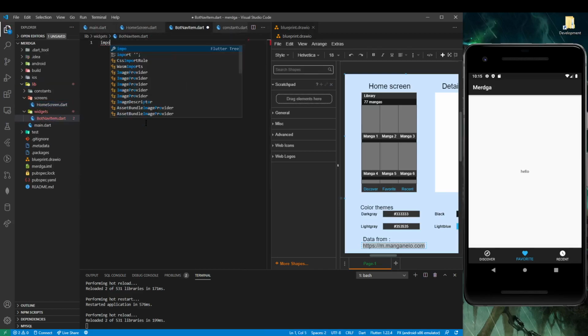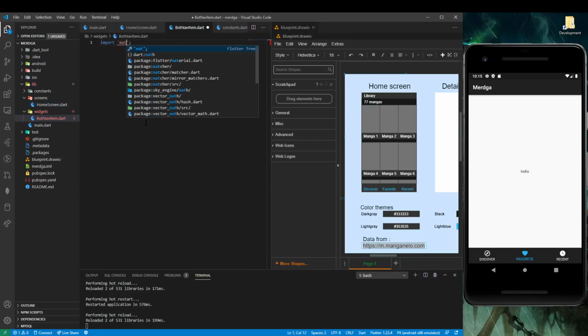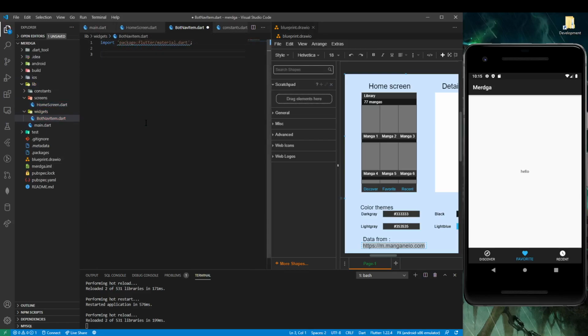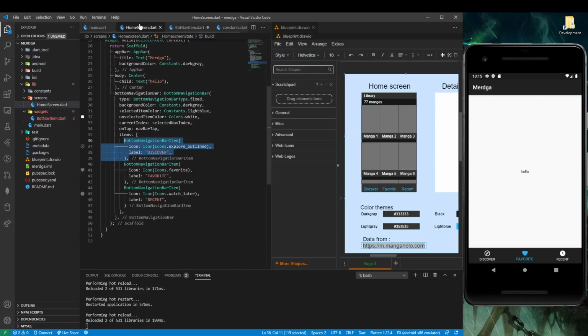Yes, and what I need is import material, and I just took out bottom navigation bar item. I'm going to call it bot nav item. It's going to take the icon data, which will be called icon, and a string called title, and it's going to return pretty much it.